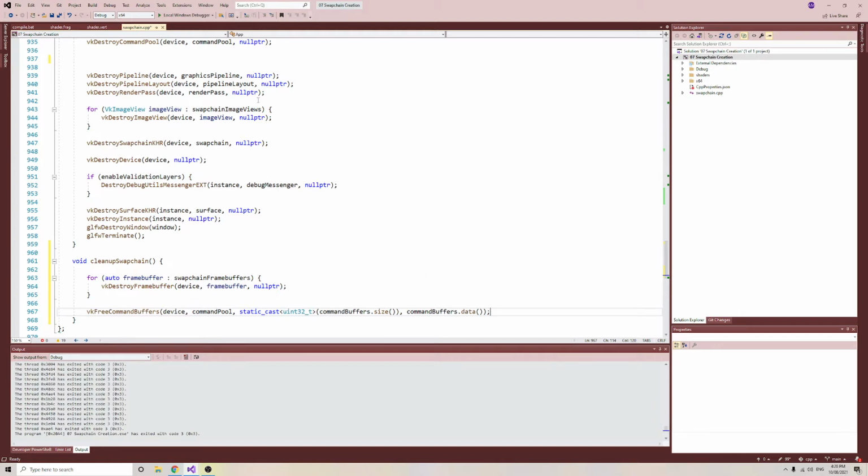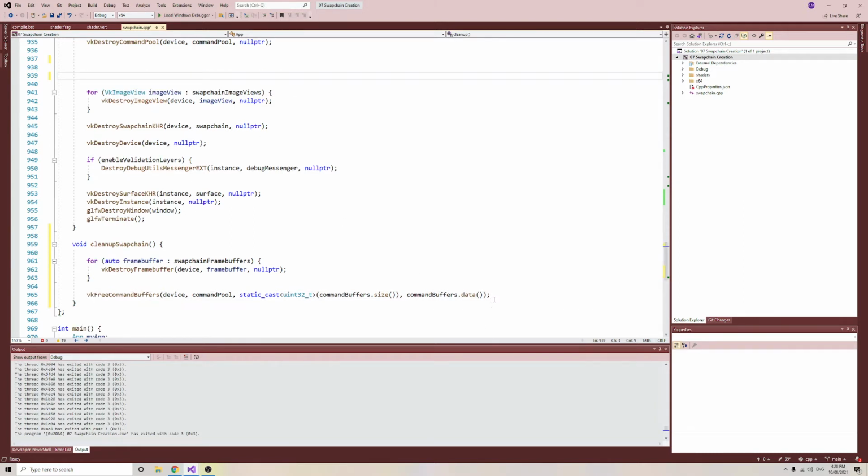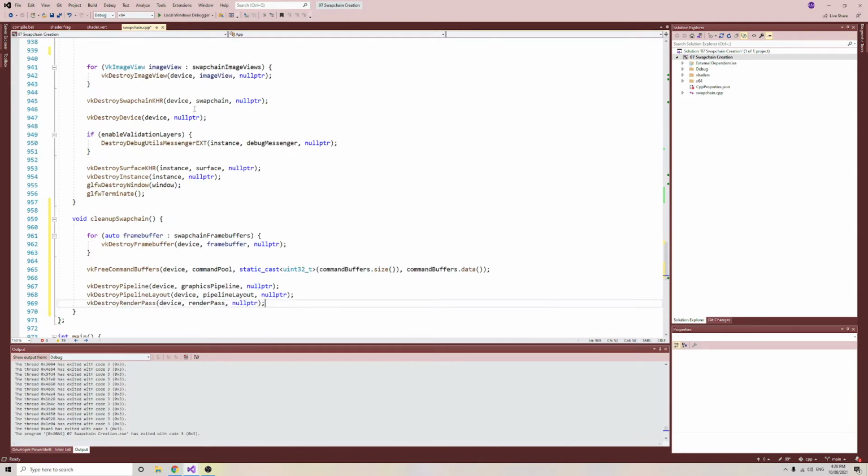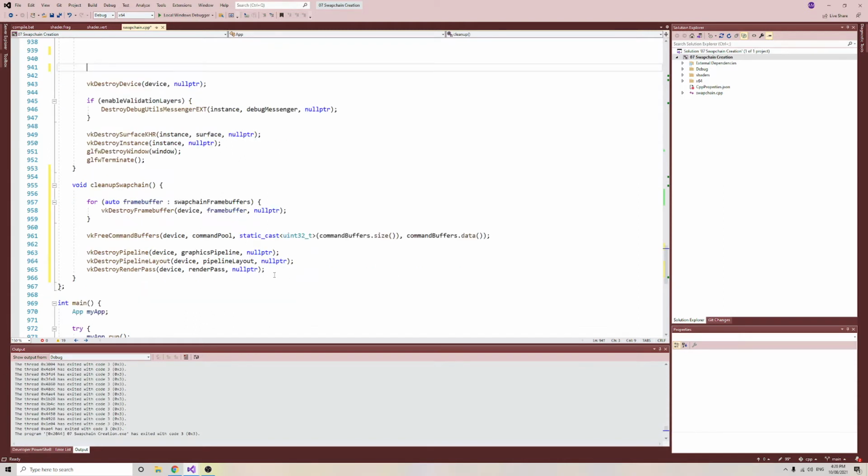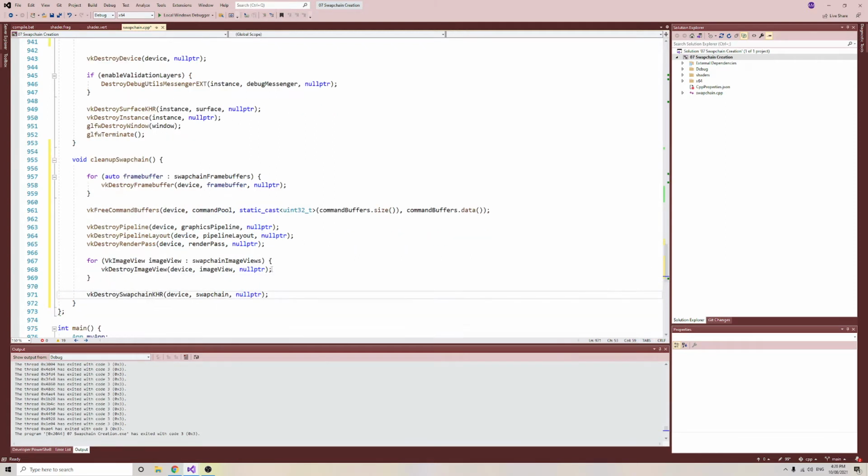Okay, so then the pipeline, layout, render pass, that can all go. Image views, swap chain. Okay, so we just copy pasted these destroy functions into this section.